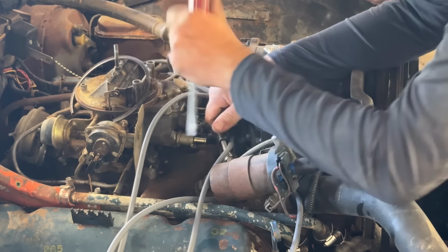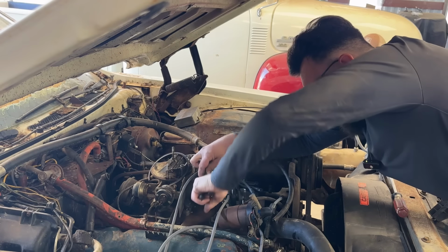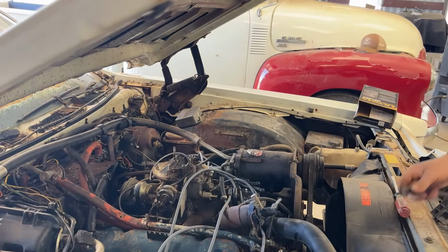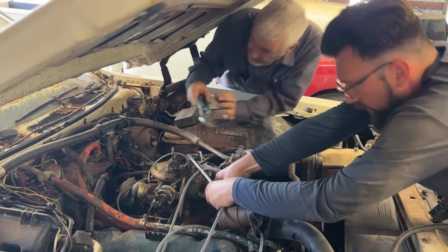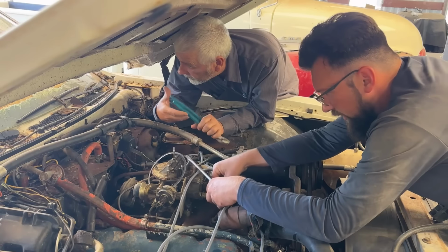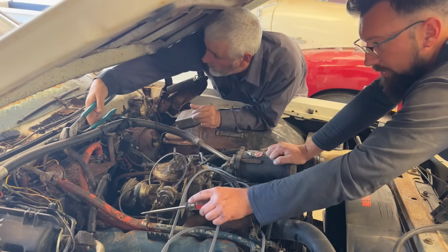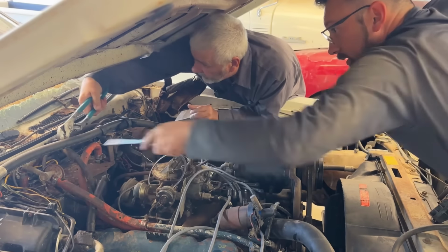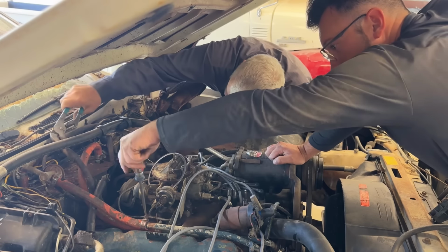This hose is cracked. What did you do with the pliers you had in your hand, the ones you used on that gas tank? I'm going to leave this loose because I want to make sure it's pumping to the front. I'm also going to have to reroute these heater hoses because I can see the mice ate through them already. There's holes in them. So we'll take these hoses off.